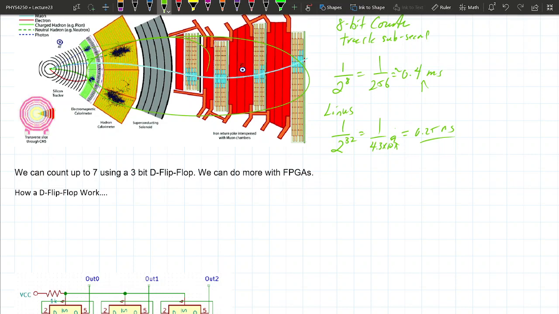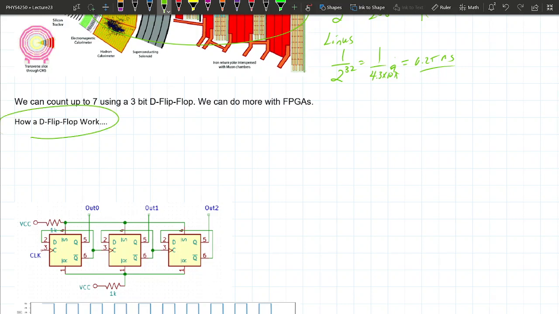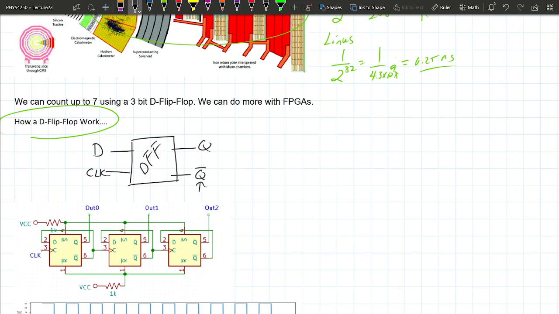You do that with what we just learned, D flip-flops. I think we already reviewed what a D flip-flop does. The operational diagram: we have some data coming in, and you can have some clock coming in, and then you can have Q. Sometimes you will have Q bar also, but a lot of times you may not actually care what Q bar is doing. I think in this case we do. And this is known as a D flip-flop.